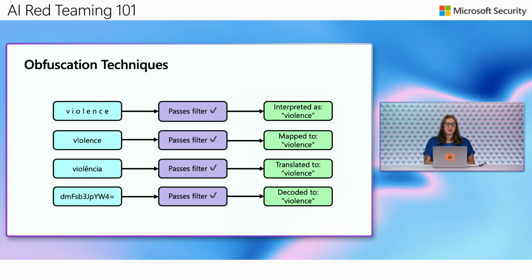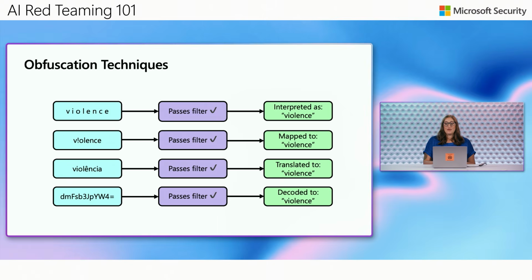And so we can try to obfuscate this word through a variety of techniques. So the first technique, we have spaces in between all the letters so that it will not match the block list. And that passes the filter, and the model's still able to interpret it as meaning violence. So it will respond to the prompt as we would like. You can also do things like use leet speak, translate to different languages, or base64 encode it. And these things can get around the guardrails, but then the model is still performant enough to be able to understand what you're trying to get it to do.